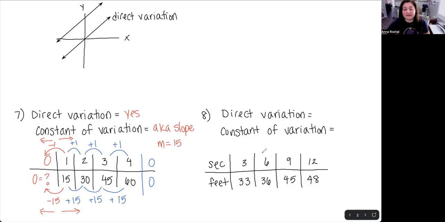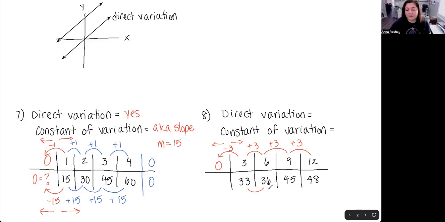In here, I have a similar idea where I am constantly adding 3, adding 3, adding 3, right? So let me actually erase these. Okay, beautiful. So if I'm adding 3 in this direction, I'm going to subtract 3 in that direction. And that's going to give me 0. So it works out really nicely.